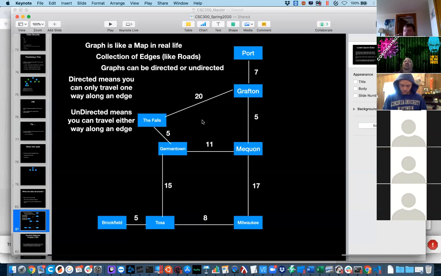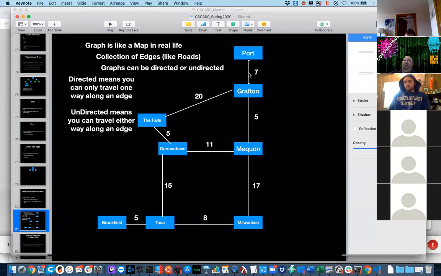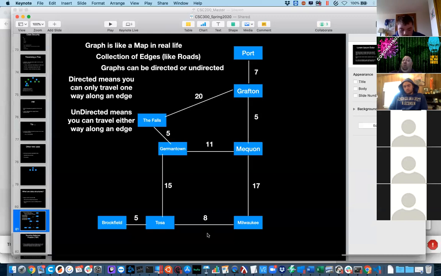Ish. All right, so these roads have a distance associated with them. These edges have a weight associated with them. Graphs call these guys edges, and edges are like a road. They're going to have a value that might have meaning to it. Now, we're using a graph here to represent a map, and in that world, the value associated with an edge might be miles.